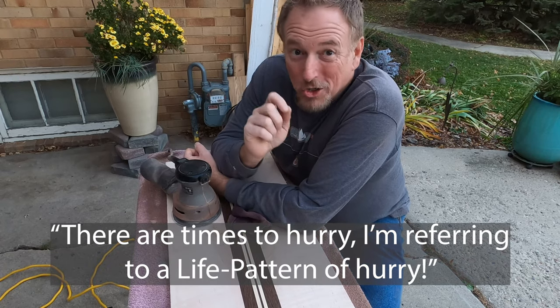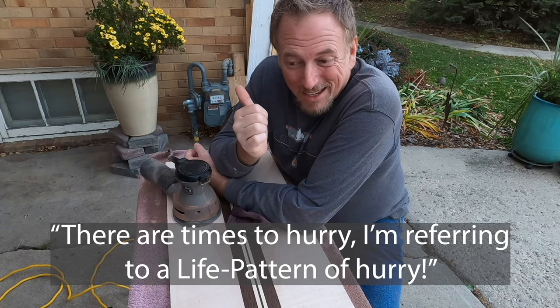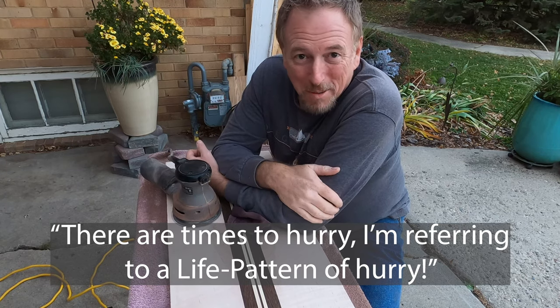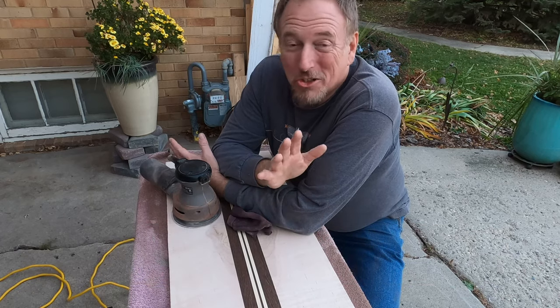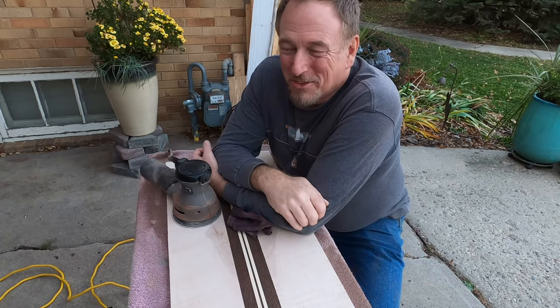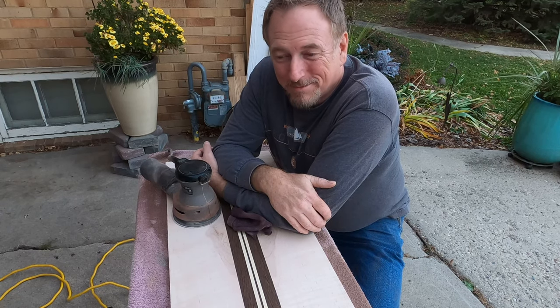Just a quick example: you're trying to get out the door really quick and your kids are slowing you down and you're in a hurry. How are you doing with your patience and being kind and the way that you're loving people? Just a thought. You can disagree, that's fine. I just want to encourage you though, slow down once in a while.